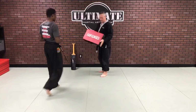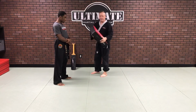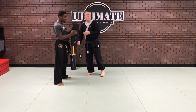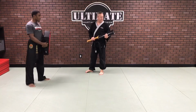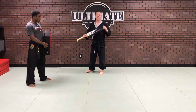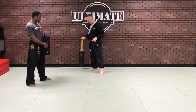By the way, we've been using these smaller centric shields. They're very dense. But what I like is that they're small, which makes me work on my targeting better. Now this was a special gift from my really good friend and brother, Grandmaster Chris Garland. I've been using this for a while as well. This is awesome fun to kick. This is a special handmade kicking target that I have for him. So thank you, Grandmaster Garland.